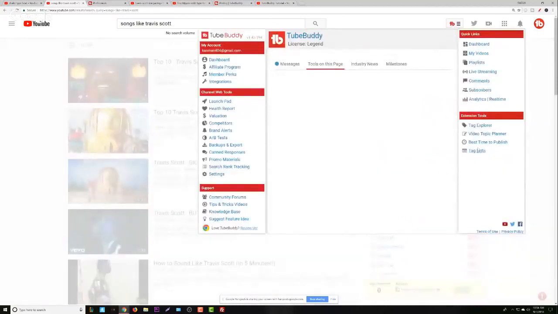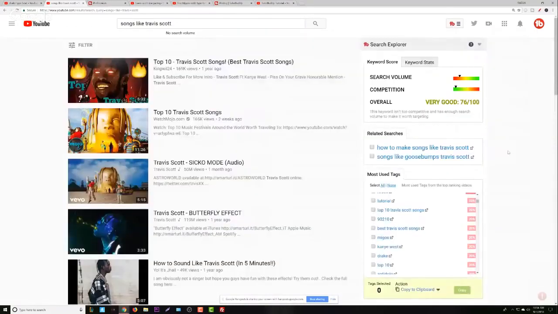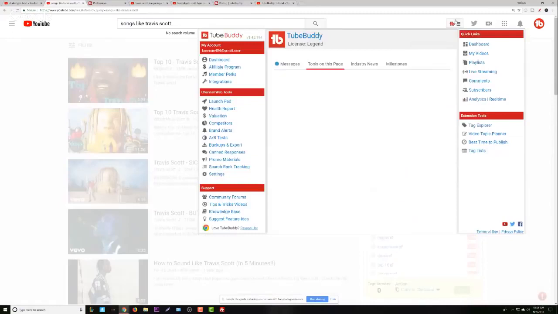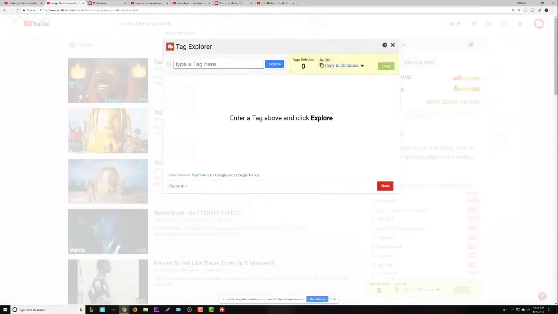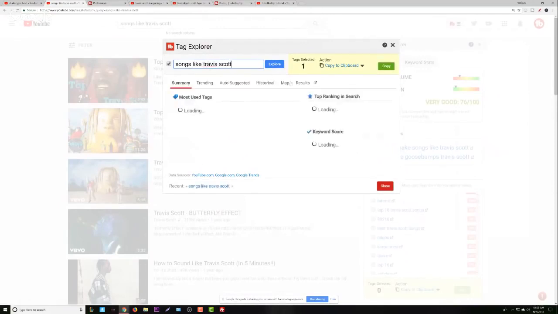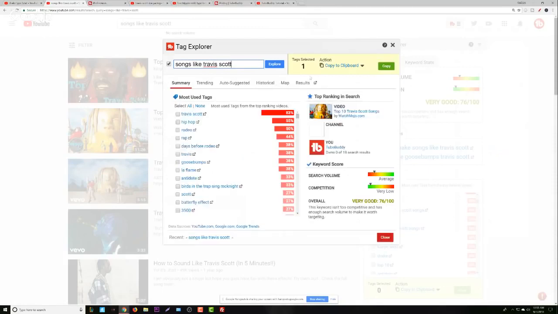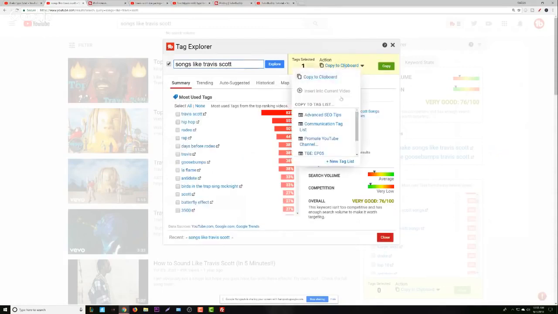So another thing to mention, and this was brought up by Radioactive, is tag lists. If you're not using tag lists while you're researching, let's go back to Tag Explorer. So let's go to songs like Travis Scott, which we know is historically ranking. We can add these to a tag list.